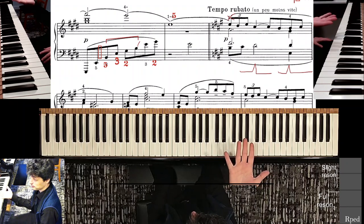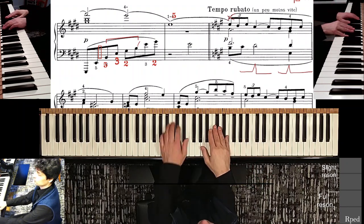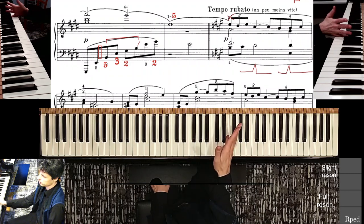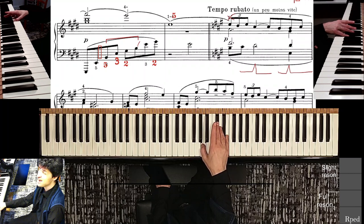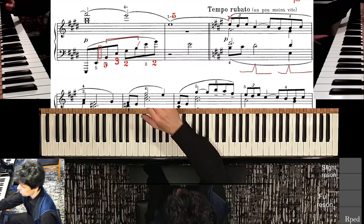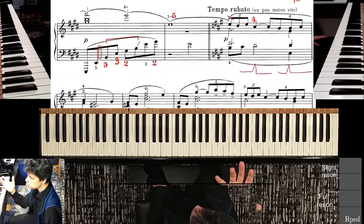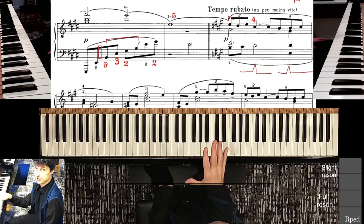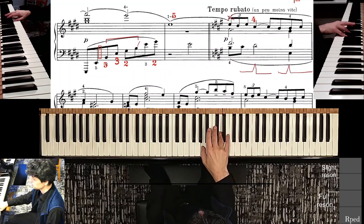Now, I'm not supposed to play that E, of course. So I'll hold it down in the right hand. Let's just look at the right hand on its own. We've got the alto playing the A, there it is. And then the soprano goes D, E, C sharp. Now here, my suggestion is to play a fourth finger, just so we have an easier time negotiating the various position shifts that are coming up.